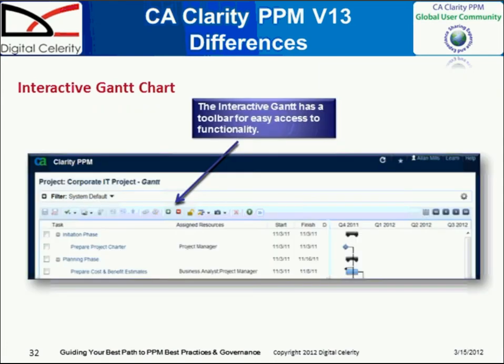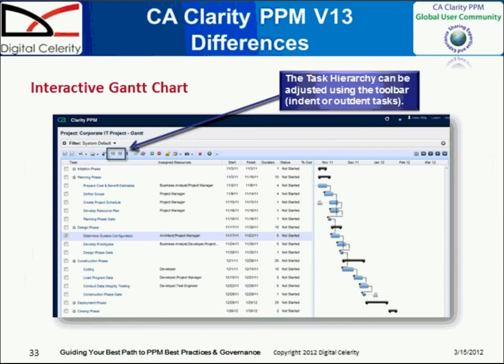So let's take a look at the Gantt chart in detail. The interactive Gantt has the toolbar, which is very consistent across many different tools. You have the ability to save and discard changes. You have the ability to baseline on this page. You can lock and unlock projects. You can do logic connections on this toolbar, indent and outdent tasks, and many different functions within here. On the right-hand side, it gives me the capability of changing the display of time. I can do it by weeks, months, quarters if I want to. And it really enables me to change the view in that particular way.